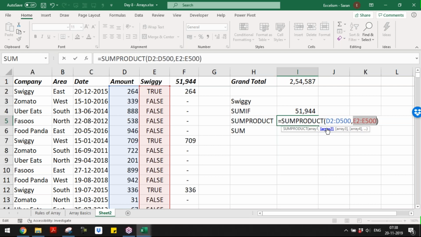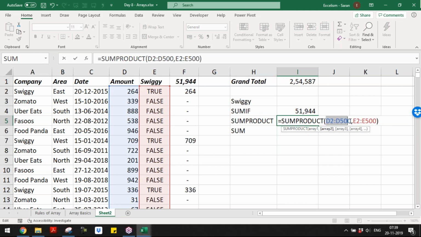Friends, if I enter, do you think I'll get the same answer, 51944? Don't confuse. Now I'm trying to multiply this matrix with this matrix. This is a 499 by 1 matrix, and this is also a 499 by 1 matrix.